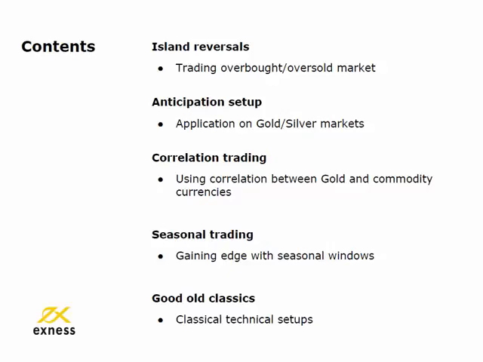First of all, we will talk about island reversals, how to trade overbought and oversold market. Then we will talk about anticipation setups, how to trade breakouts in a smarter way than 90% of traders do. Then we will talk about correlation trading, how to use correlation between gold and commodity currencies for the sake of taking profit. Then we will focus on seasonal trading, how to gain an edge with seasonal windows, and finally we will talk about good old classics.